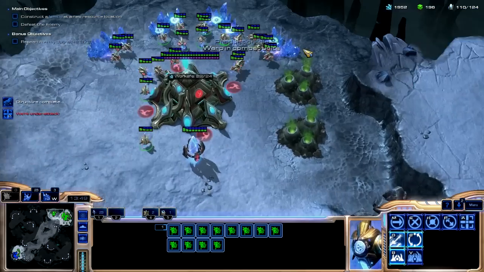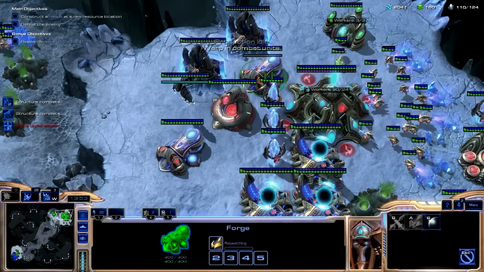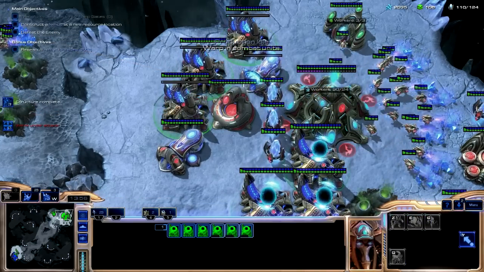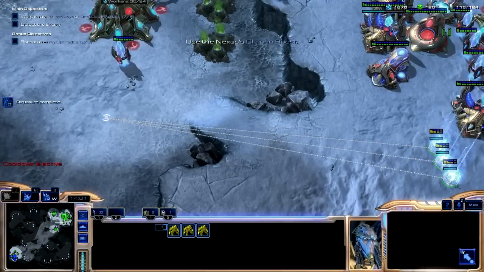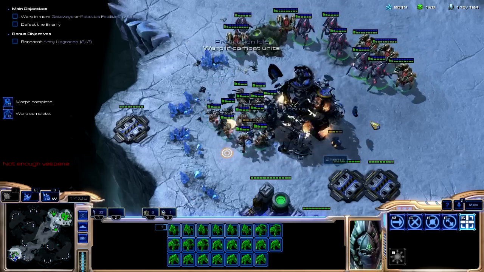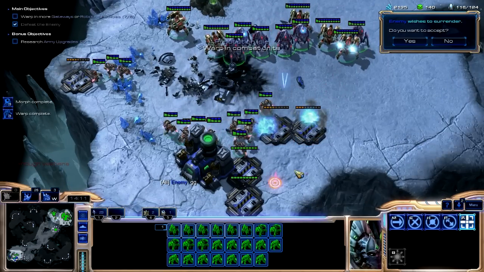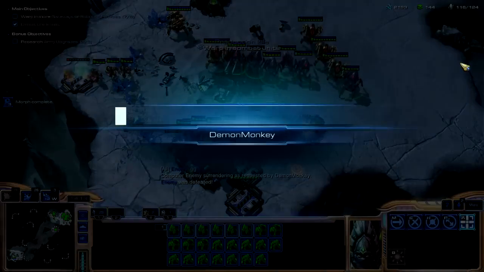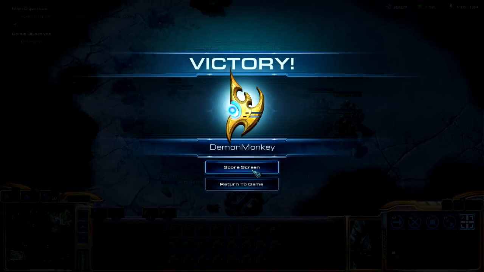There we go. Move them back. Let's go ahead and get a new upgrade. Warp these in. Produce more units. Chrono boost something. Meanwhile, our entire army is winning! And the GG as we kill off the rest of everything. So, another amazing victory symbol there, and we move on to stage 3.